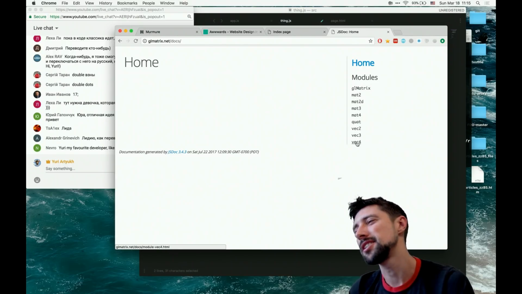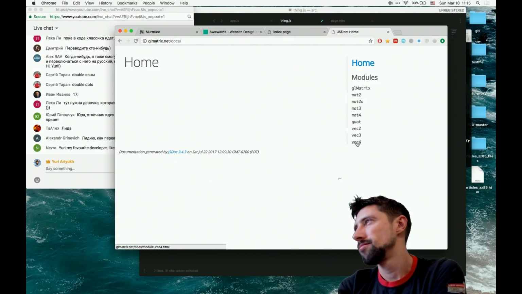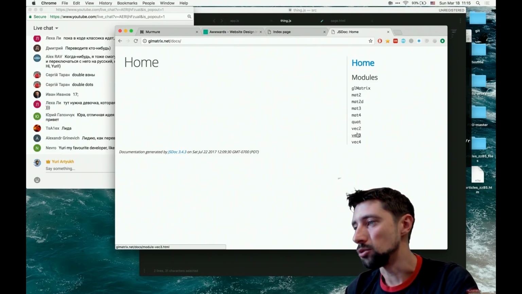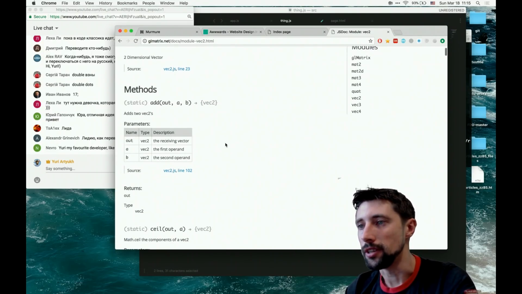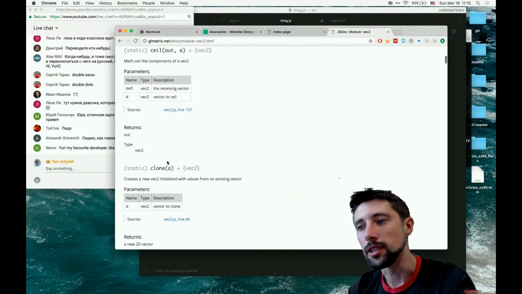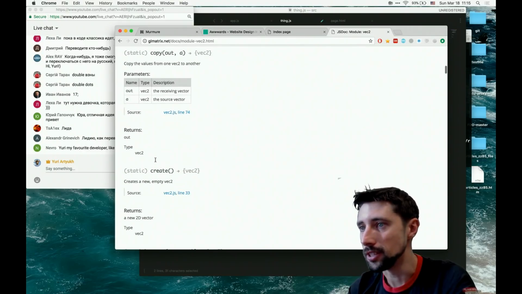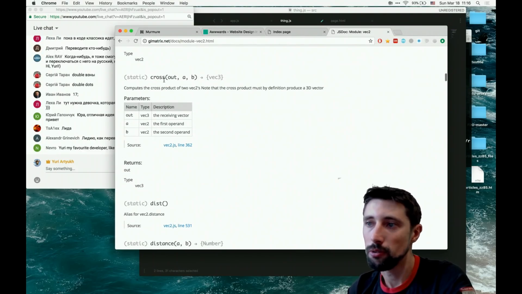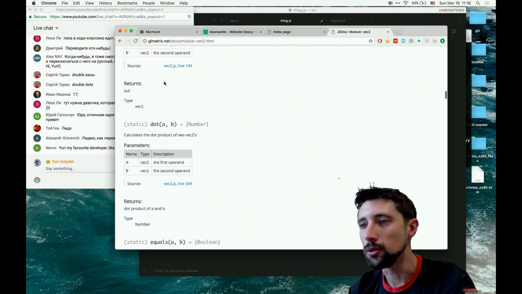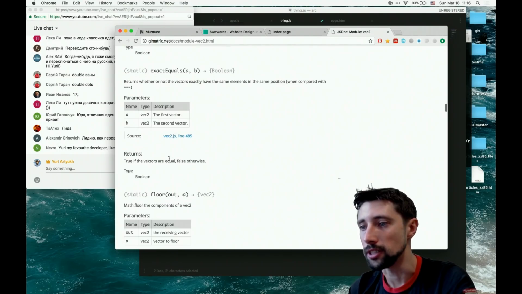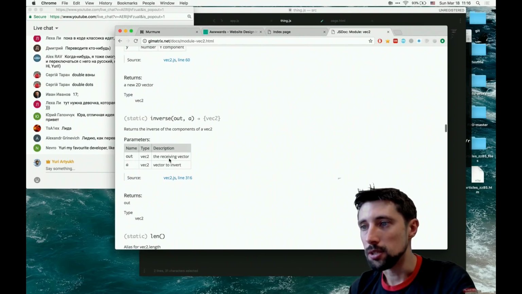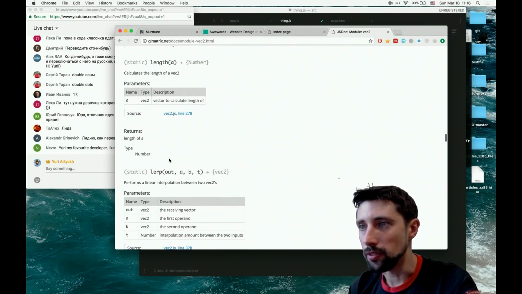So it's just helpful to not write your own classes for multiplying two-dimensional vectors, because I can go here and it has all the methods already, like adding vectors. It has the method to clone the vector, obviously, to copy, to create an empty vector, to make a cross product of the vectors also, and to get the length of the vector also, yeah, which is gonna be the most useful part for us right now. So gonna be just adding vectors and then measuring the length.